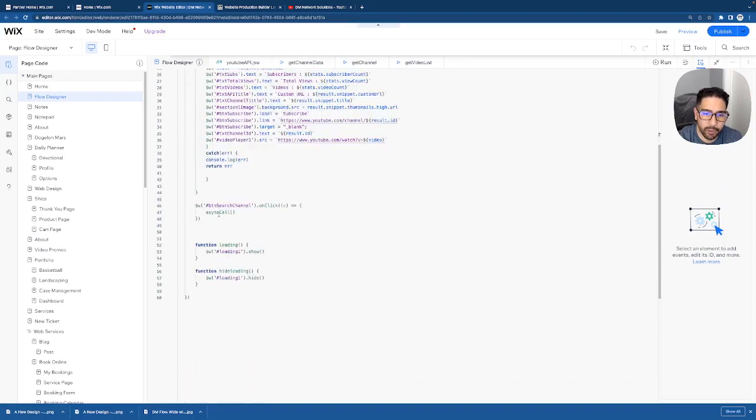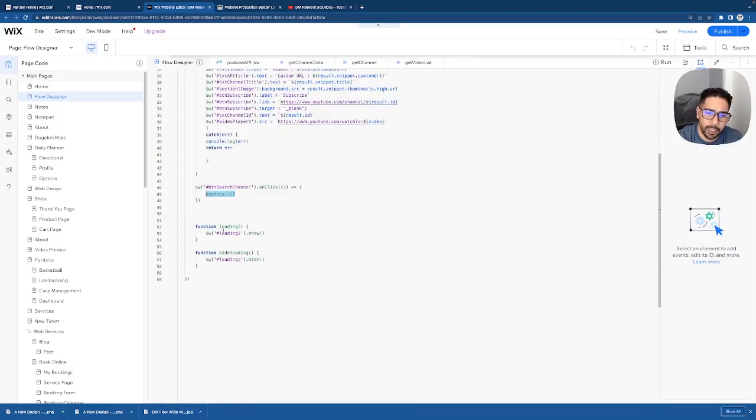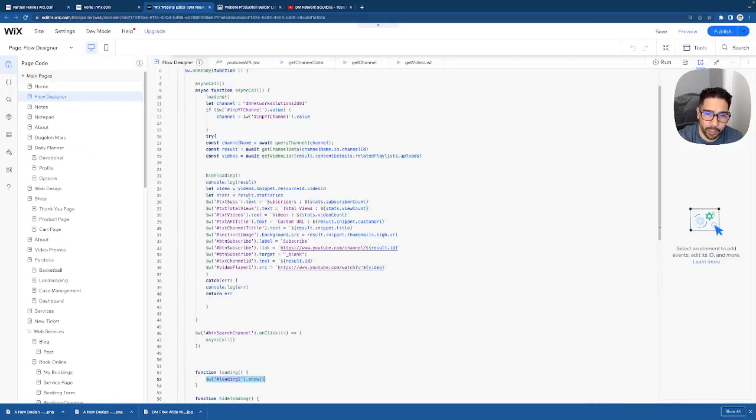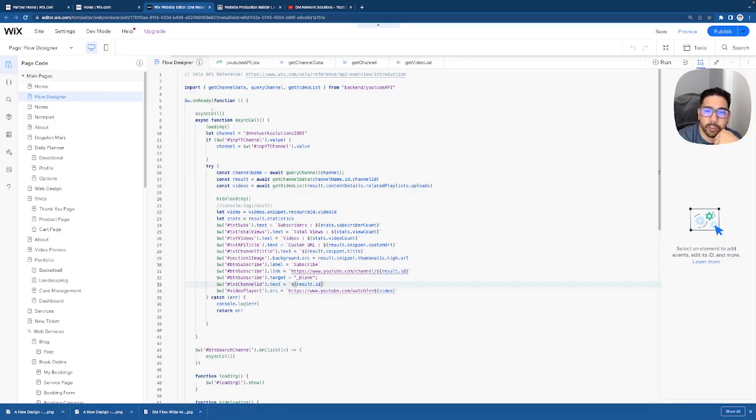If we take a look here, we're tying that button click to calling this function, and we're just having 2 functions to show and hide the loading icon. That little loading icon you see here, those are just 2 quick functions, so we can call it when it's loading and hide it when it's done. Then we are constantly logging our results, which we probably don't need no more. And then we'll console log any errors. That's fine. So this looks good, nice and simple.